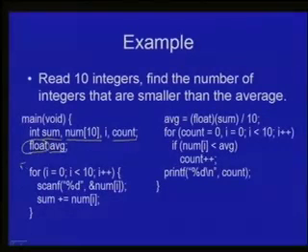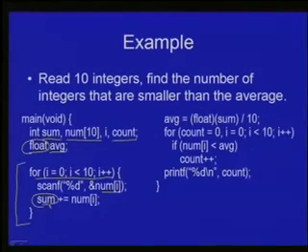So this loop is as before. We are trying to read 10 integers and find their sum. This for loop runs 10 times for values of i from 0 to 9, and in each iteration of the loop we read the ith element of the array and also add it to the sum.